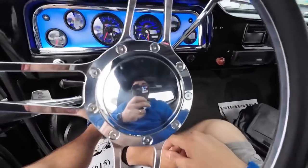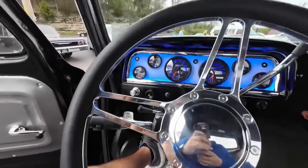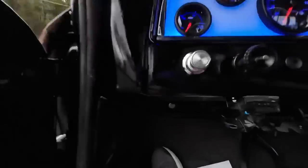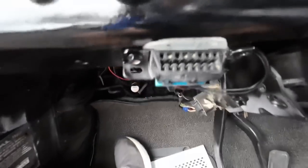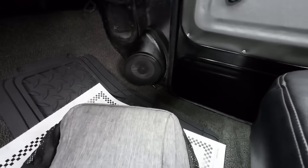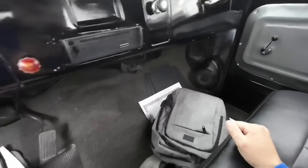This one does start up good. Place your bets. Do you think the horn works? Try some stuff out, like your wipers, which fly. This is pretty cool. You can just hook it up if you have any kind of NG codes. You got an aftermarket radio, which we take the face out of because, believe it or not, people still like to steal those out of cars. You've got some kick panel speakers in the floor there.